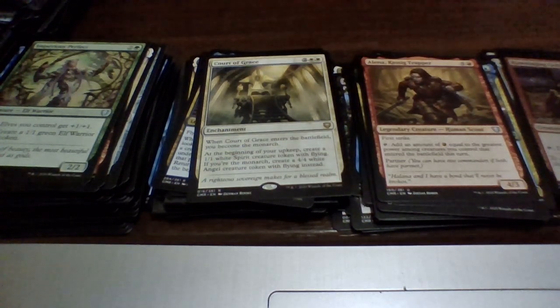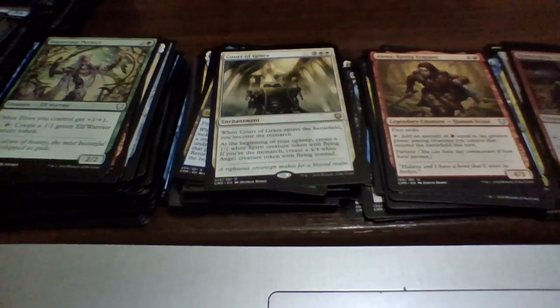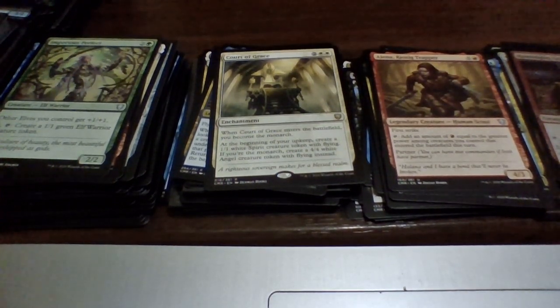What would be a good partner with Alena, Kessig Trapper? Do you guys remember who she... Oops, sorry, I almost knocked down my whole setup here. Do you remember who Alena, Kessig Trapper is? I believe it's a she. She is still alive. She was a werewolf hunter from some of the Innistrad stories. I think she was in a lot of the flavor text as well, in the original Innistrad. In the second Innistrad, she was in a few stories, and people were like, okay, we want to see more of this character. We want to hear more about this character. So people have been requesting, especially on Blogatog, Mark Rosewater's blog, a legendary creature of her, and I believe her... Is it her brother, or her best friend, or are they dating? I don't even remember. Or are they just work buddies?